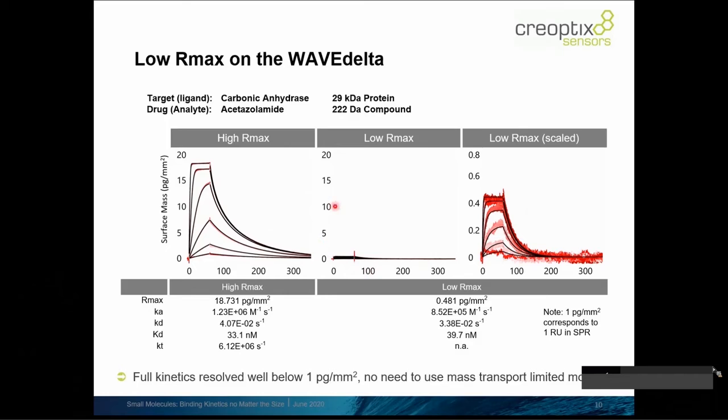So if we blow up the axis here, and you can appreciate this is the very same plot as in the middle, just we blew up the axis here, and we see that actually this is data that is very nicely and robustly described by a one-to-one kinetics without even taking into account diffusion limitation, mass transport limitation, whereas on the left-hand side, actually, we use a model that includes mass transport, and it gives us a coefficient also for the diffusion for the system, whereas on the right-hand side, there is no need for that, and we can directly look at the clean one-to-one interaction.